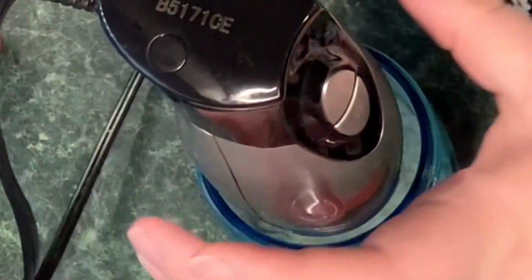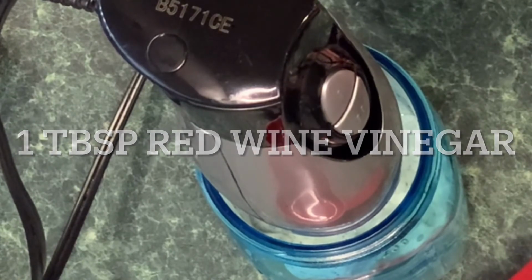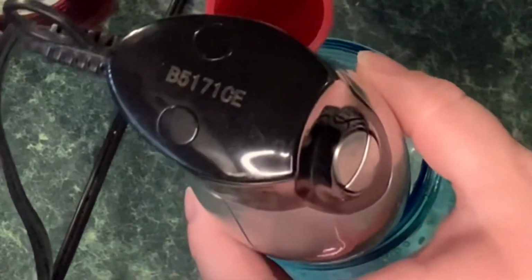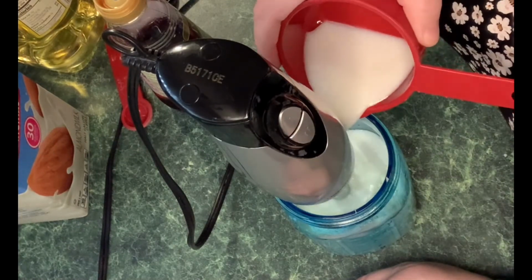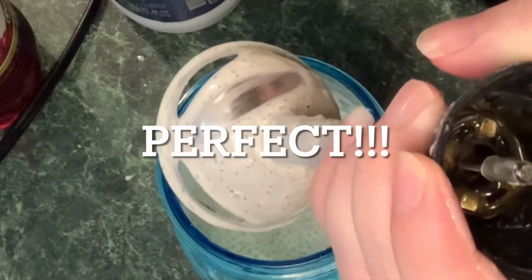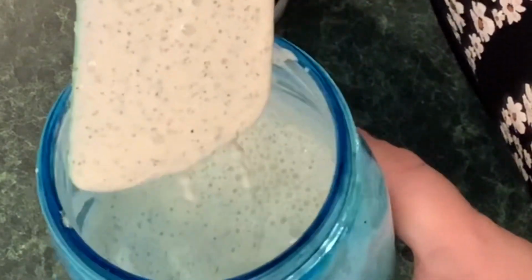So we just adjust it as needed. Put the salt in there. I'm gonna put another tablespoon of this vinegar in there. This is not quite a whole tablespoon. And I'm gonna put 1/2 cup. I know that this looks really thin and liquidy, but the longer it sits, it'll sit for a little bit in the refrigerator before we're ready to use it tonight, and it will thicken up some.